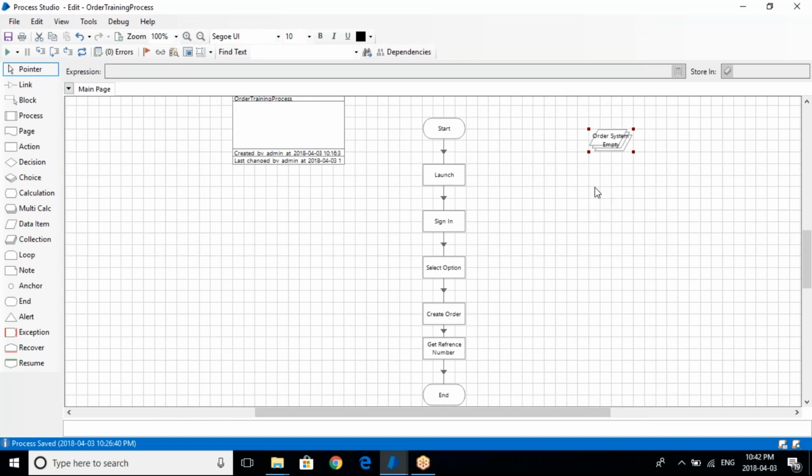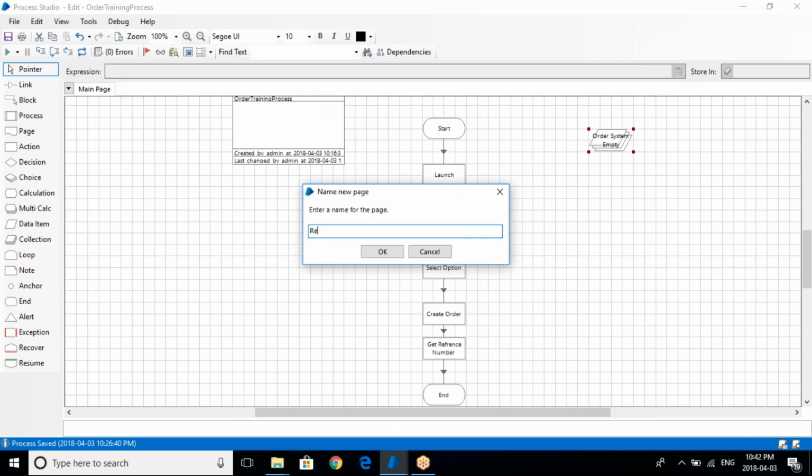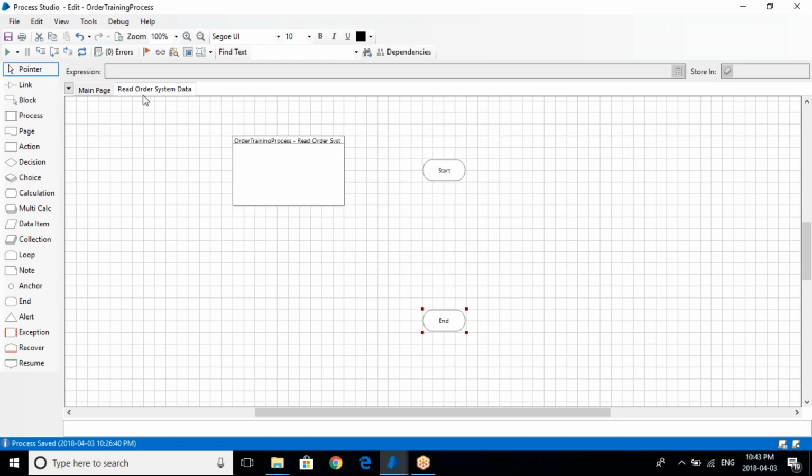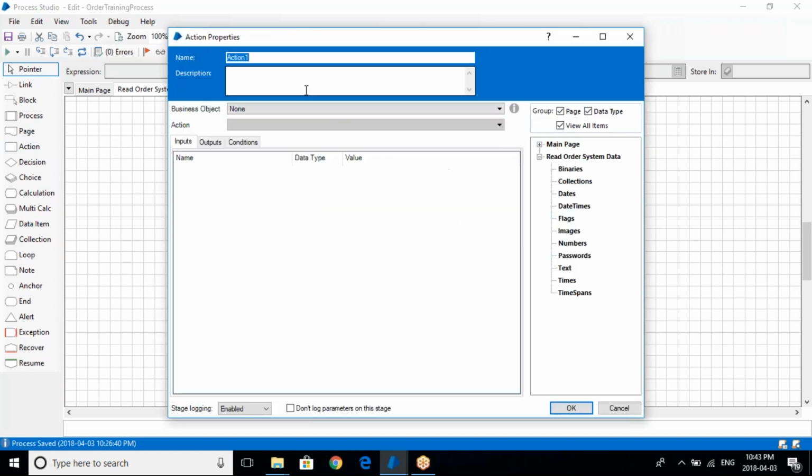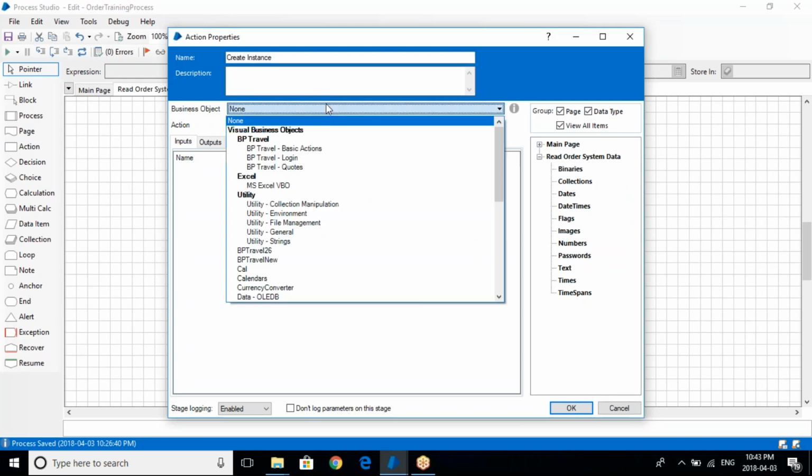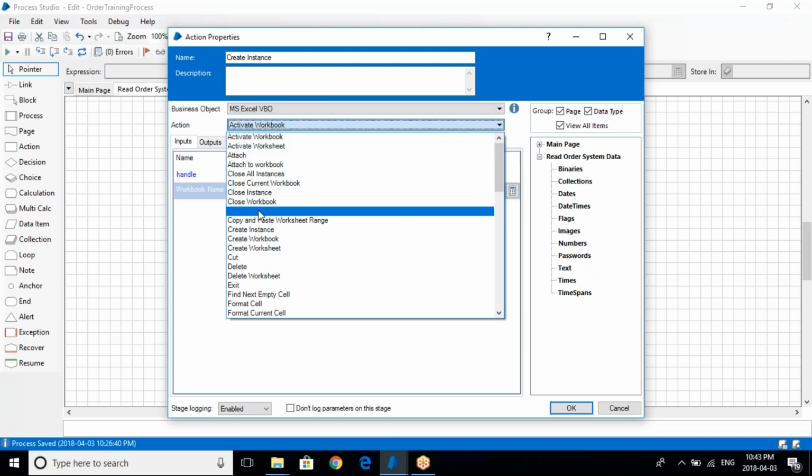And then what we can do, we can create a new page. Read order system. So here you can just read the Excel sheet. First thing is you create an instance.